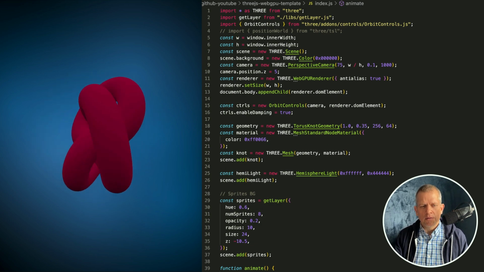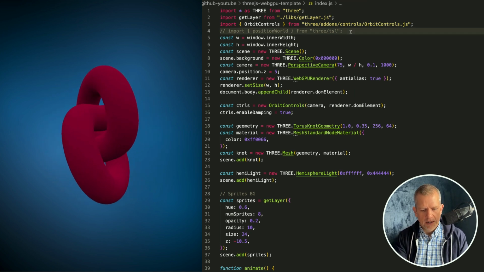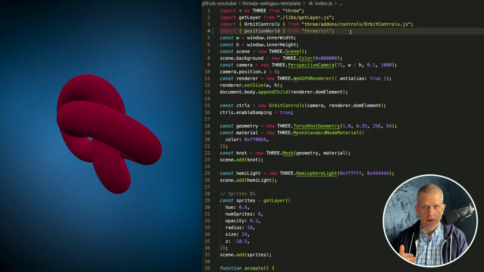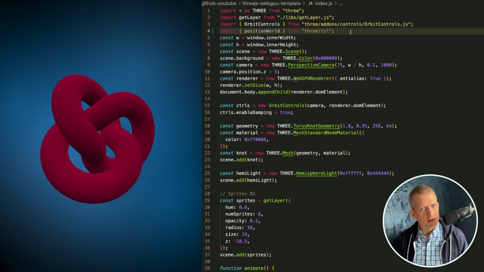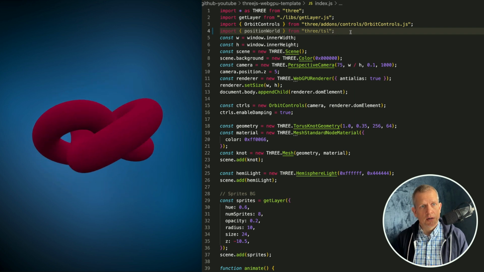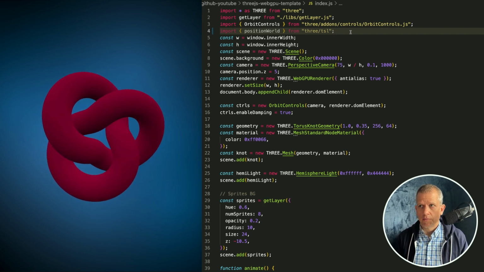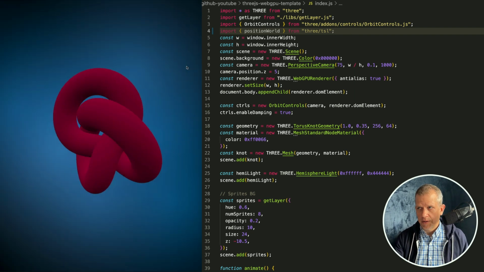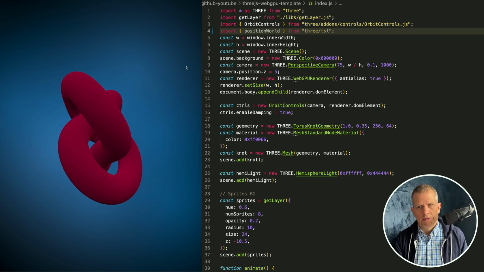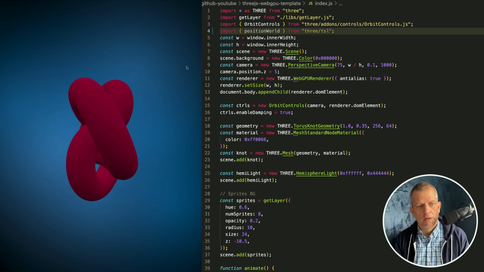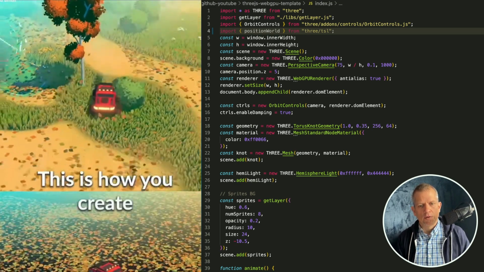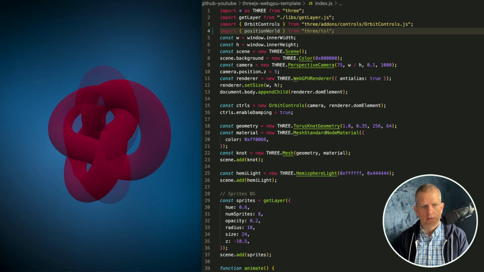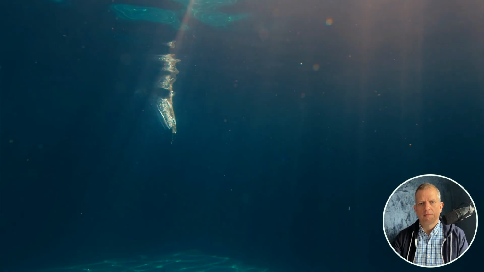I've been messing around with TSL, and it's pretty exciting. There's two things. It's exciting, and it, for me, is a steep learning curve. There are not so many resources out there. There's a great one from Nick Lever, or I'm not sure if I'm saying his name right. Wonderful program on his website, nicklever.com. I highly recommend that. Also, the documentation on the Three.js website is good. Besides that, it's just kind of like scavenging and scrounging around. Oh, of course, Bruno Simon has some wonderful YouTube shorts that show WebGPU in action with Three.js. It's really great. All right, so let's dive in.